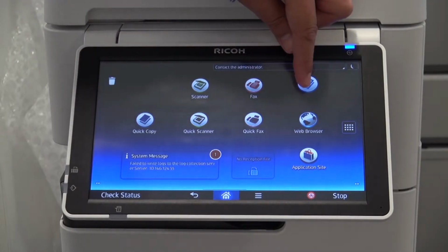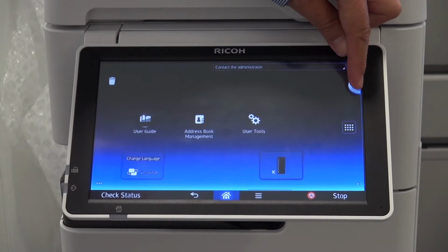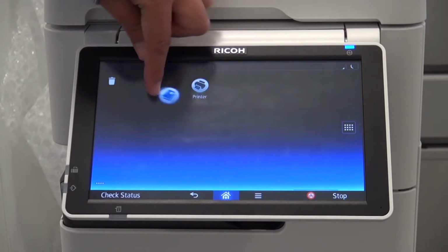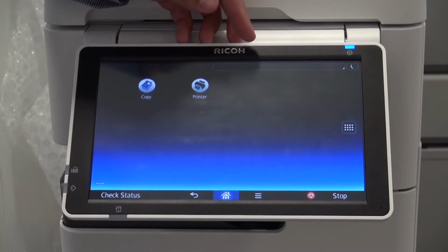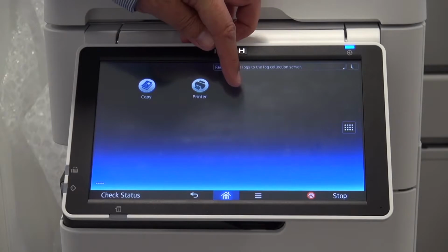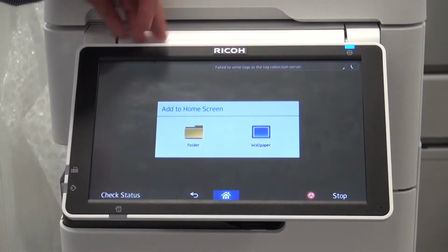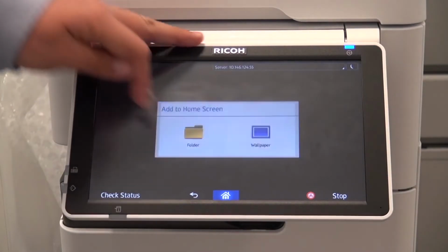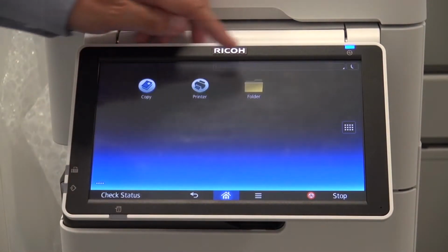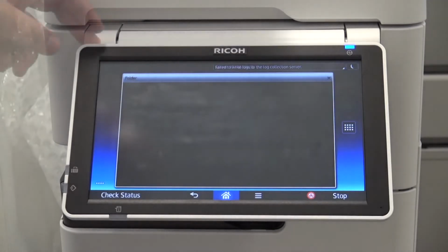We can also move the icon to one of the other screens, for we have 5 screens, like so. We can, if we wish, put icons in folders. So to create a folder, we hold down on the panel in the space we wish the folder to be. We select folder. We now select the folder.